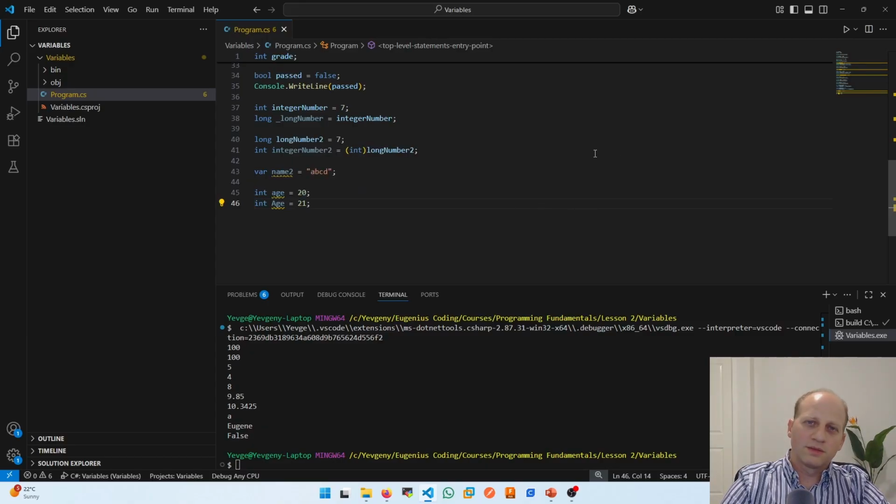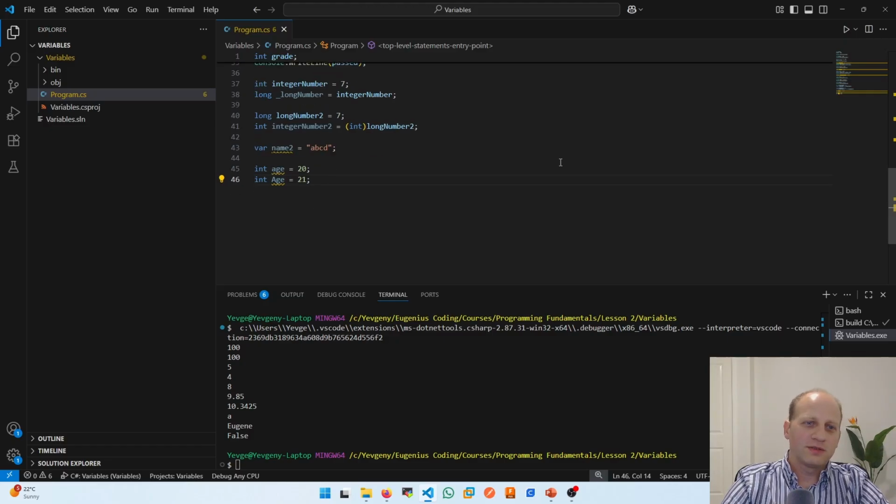And the last point is probably just a recommendation. It's not a rule of the C# language, but it's better to have meaningful names for variables.